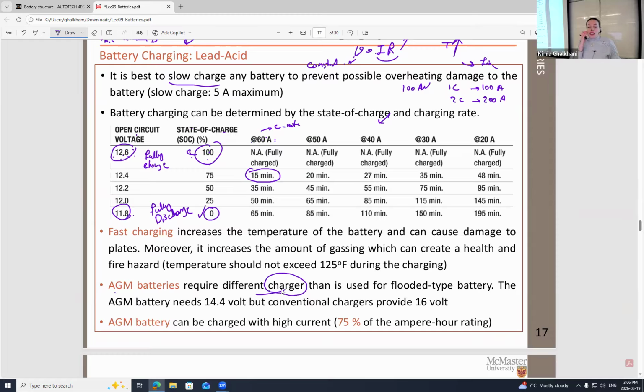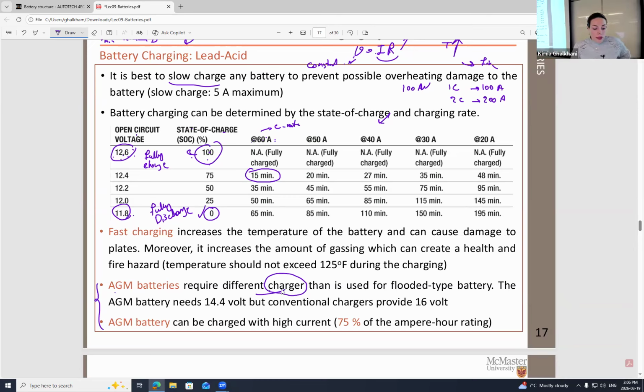That's why they are not really common for electric vehicle application, because people are not having access to every voltage source. Therefore, this is not a very common source of energy for the electric vehicle application.